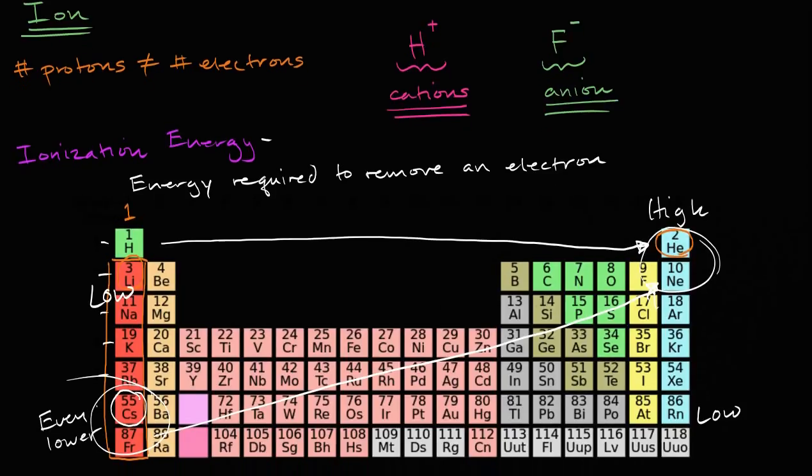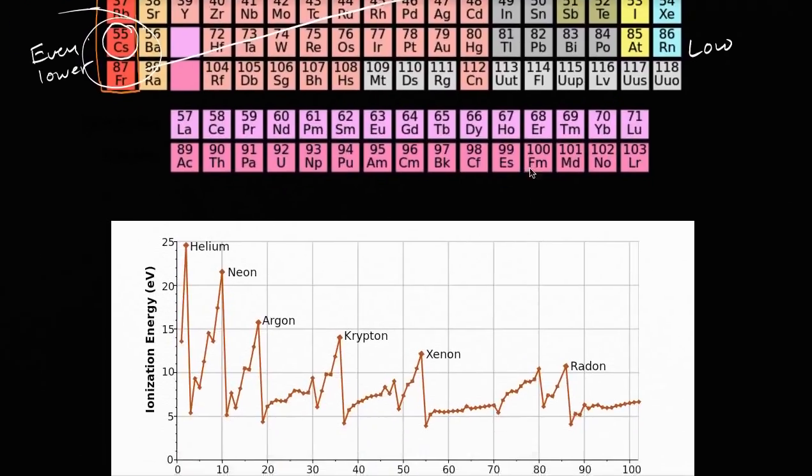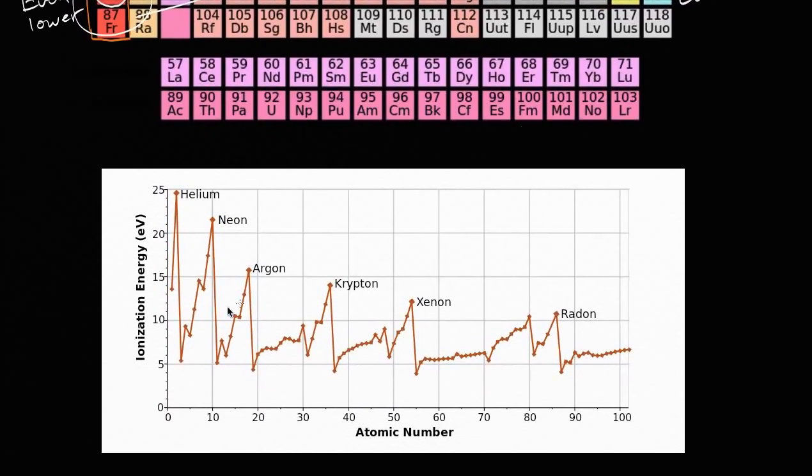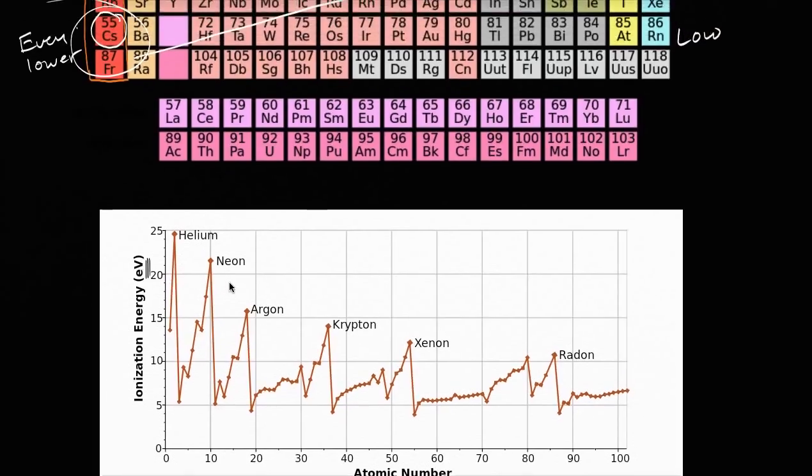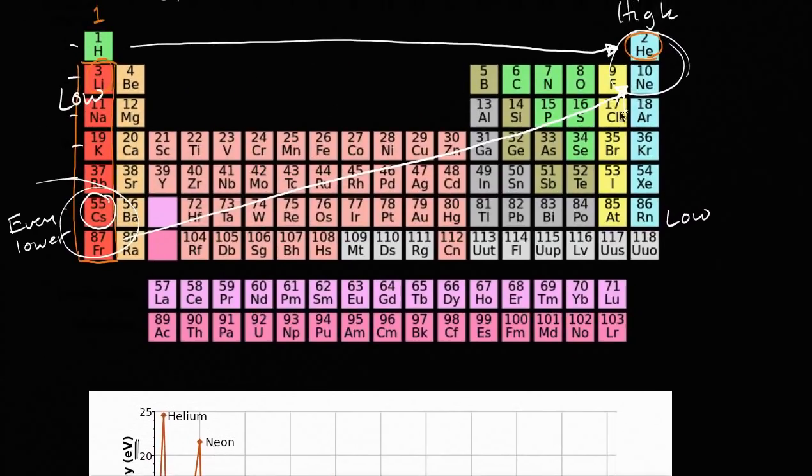And you could see this in a trend of actual measured ionization energies. And I like to see charts like this because it kind of shows you where the periodic table came from. When people noticed these kinds of periodic trends, it's like, hey, it looks like there are some common patterns here. On this axis, we have ionization energy in electron volts. It's literally units of energy. You can convert it to joules if you like. And over here, we're increasing the atomic number. So we're starting with hydrogen, then we go to helium, and then to lithium.